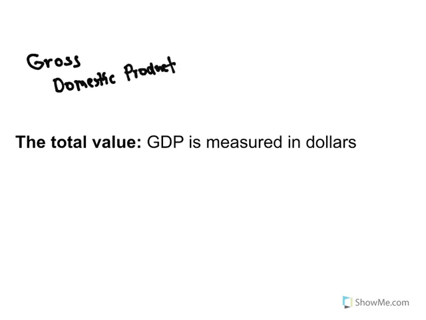It is the total value. So GDP is measured in dollars. It's a value of something and we measure it in dollars. So make sure you have the dollar sign anytime you are quoting a GDP. Total value measured in dollars, and it tends to be measured in dollars around the world so that there's an easy point of comparison between countries' GDP.